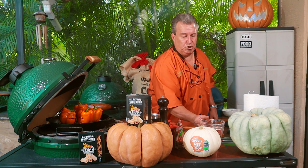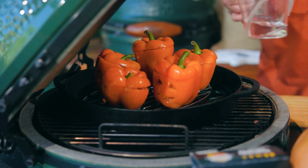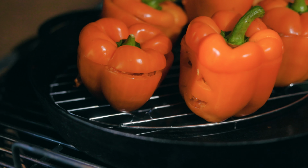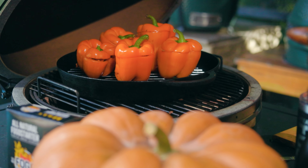Okay. I'm going to put a bunch of water in the bottom. Now what the water in the bottom is going to do is it's going to create a little bit of steam, and it's going to help these things cook a little bit quicker and soften the pepper so that we're not eating rock hard peppers. And nobody wants to eat a rock hard pepper. All right, so once it's nice and done, it'll be nice and soft. The peppers will be a little softer and much more pleasant to eat like this.